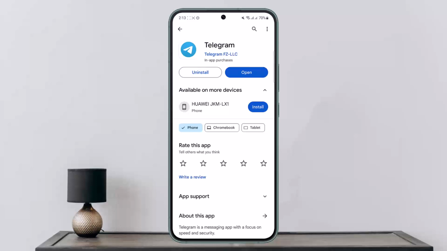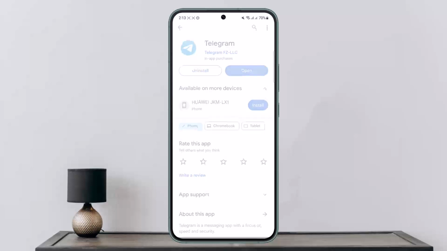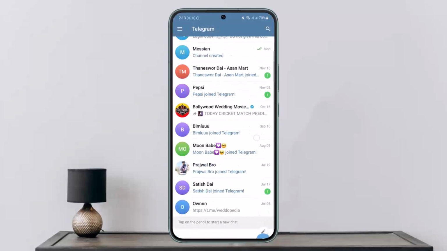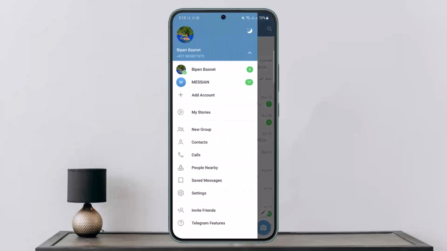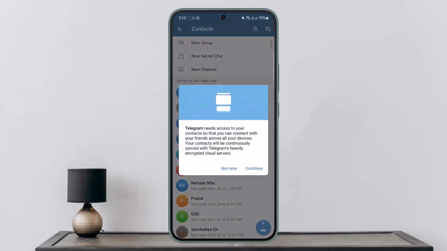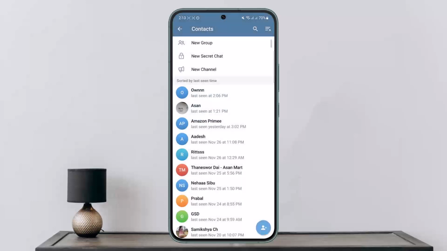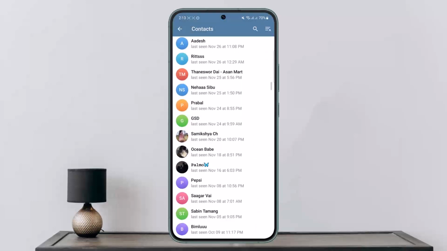Now the process itself is quite simple and quite easy. If you just want to delete your contact in Telegram, you want to first open up Telegram. Now here you'll find your contacts, right? You can head into the three horizontal line icon at the top left corner of your screen and then tap on the contacts option, and you'll be able to see your contacts here. In my case, I haven't accessed anyone, but I'll just allow it for such case. So now here you can see my contacts.